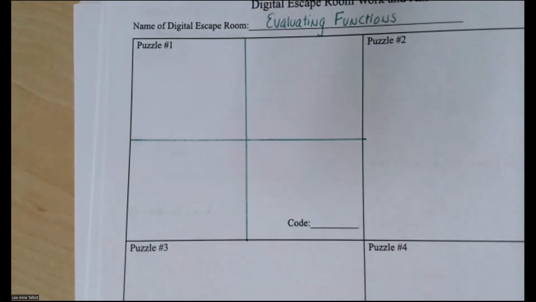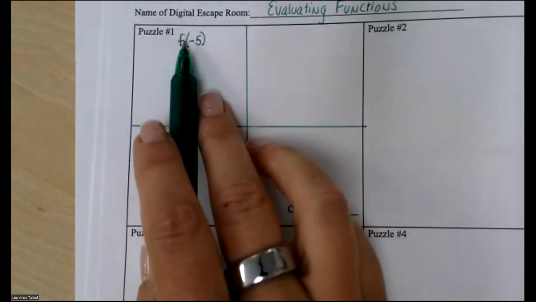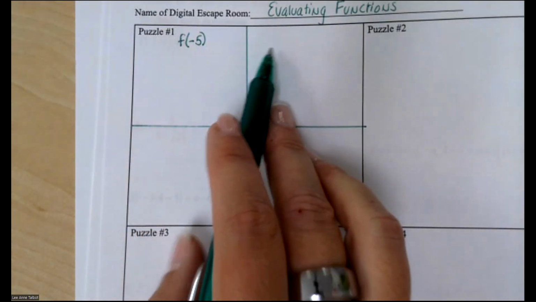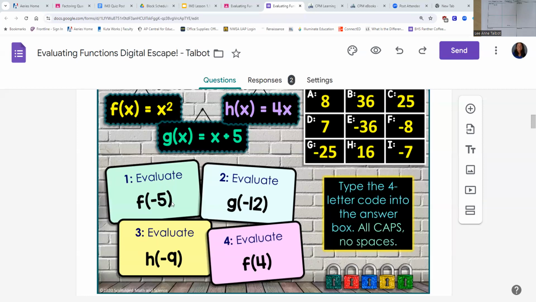Okay, now what I'm going to do is I'm going to go back to the screen. And I'm going to say, okay, problem 1 says evaluate f of negative 5. So at the top, I'm going to write f of negative 5. Let me show you what my paper looks like. So I wrote in that first box f of negative 5. Does that make sense to you guys? No? Okay. You see right here in this green box, it says f of negative 5. So I just wrote that at the top of my box. I'm looking in that box that's green. It says evaluate f of negative 5. Don't worry, we haven't started any math yet. We're just setting up our paper. In the second box, what am I going to write in the second box?